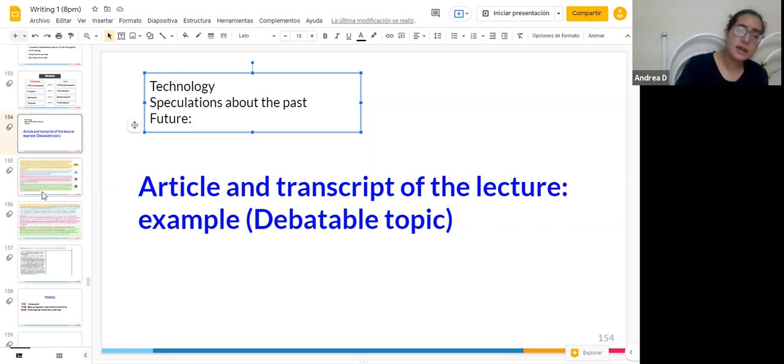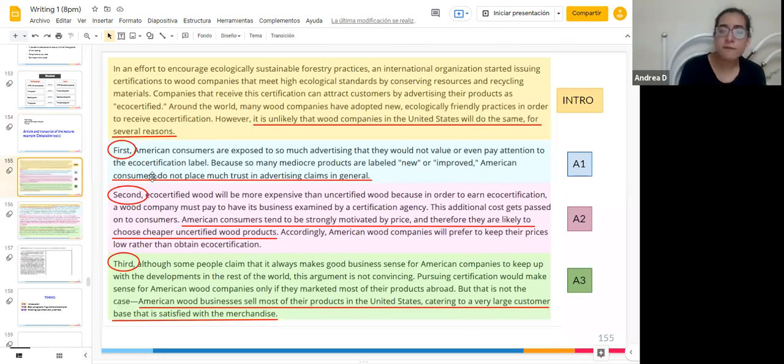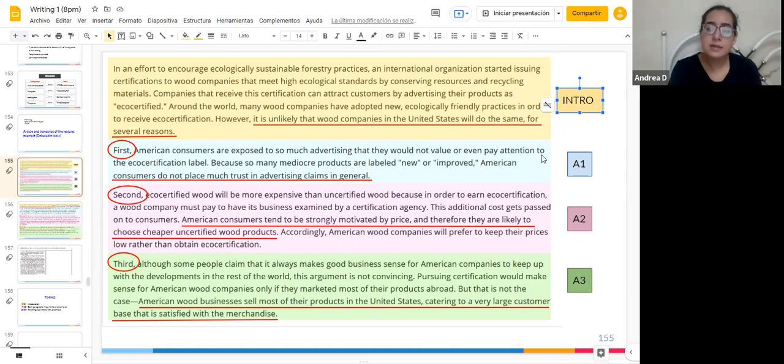Now, the structure of each one is something like this. It's always going to be like this. You have 4 paragraphs, as you can see here, separated by colors. You have a short, well, not so short in this case, introduction, the first paragraph. And the last 3 paragraphs are body paragraphs. So they are the body of the article. And you don't have any conclusions.